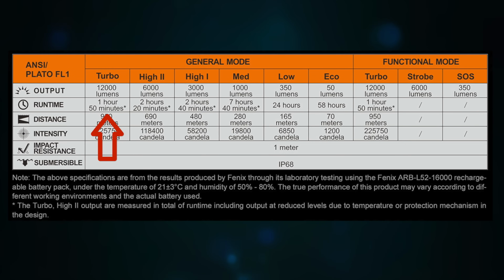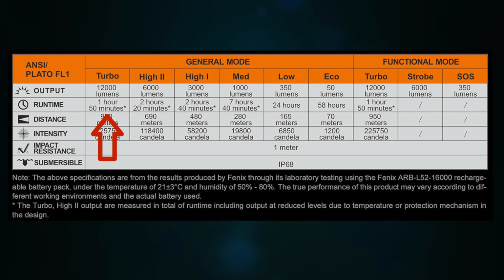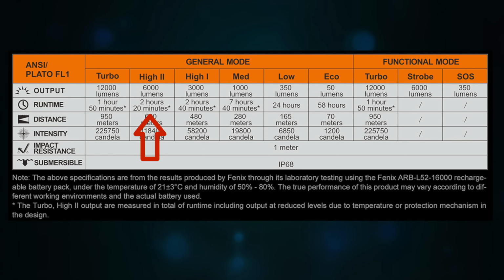Let's have a look at the chart, and you can see that the 12,000 lumen turbo mode operates until the temperature forces a drop down in power, and that happens after only about 20 seconds. After a further minute, it will have reached around 8,000 lumens, and then it will reach 3,000 lumens after around 10 minutes. So as with many high power flashlights, the turbo is for relatively quick blasts and not for long-term use. The 6,000 lumen high 2 mode will also start to drop down quite quickly over a few minutes.